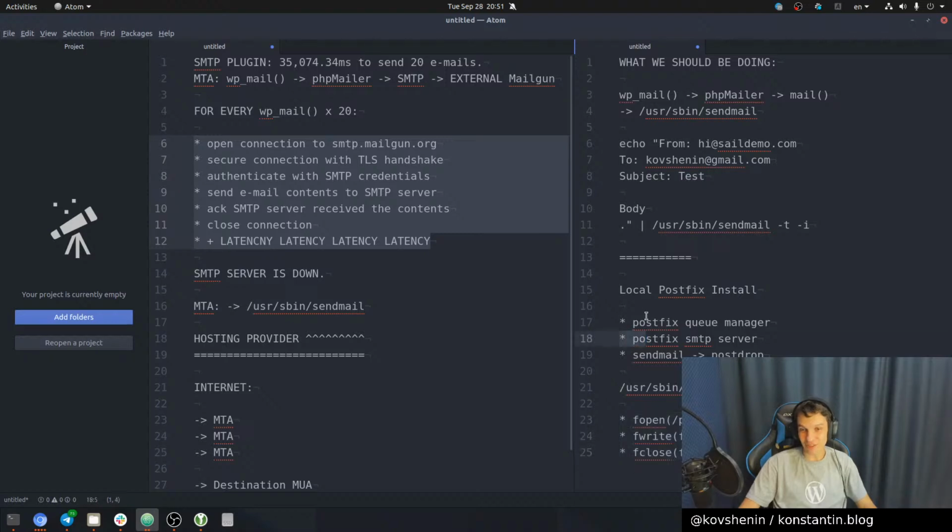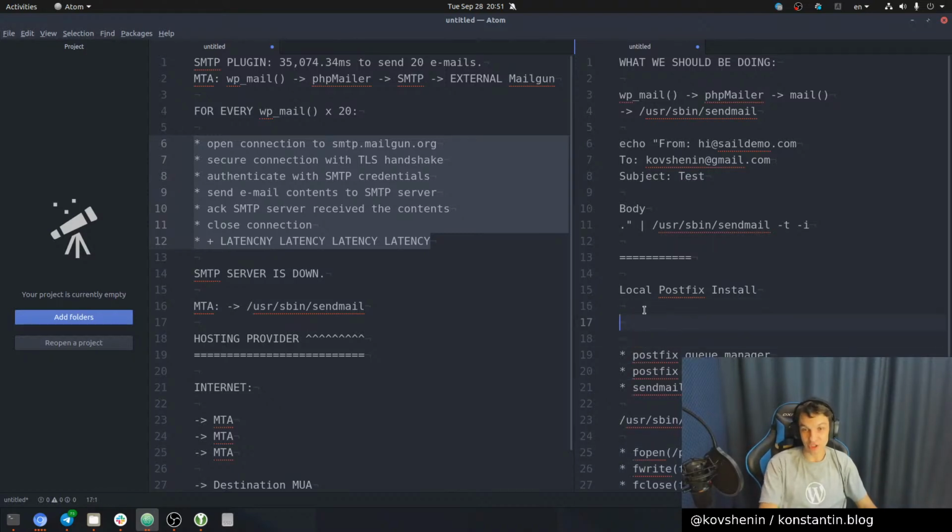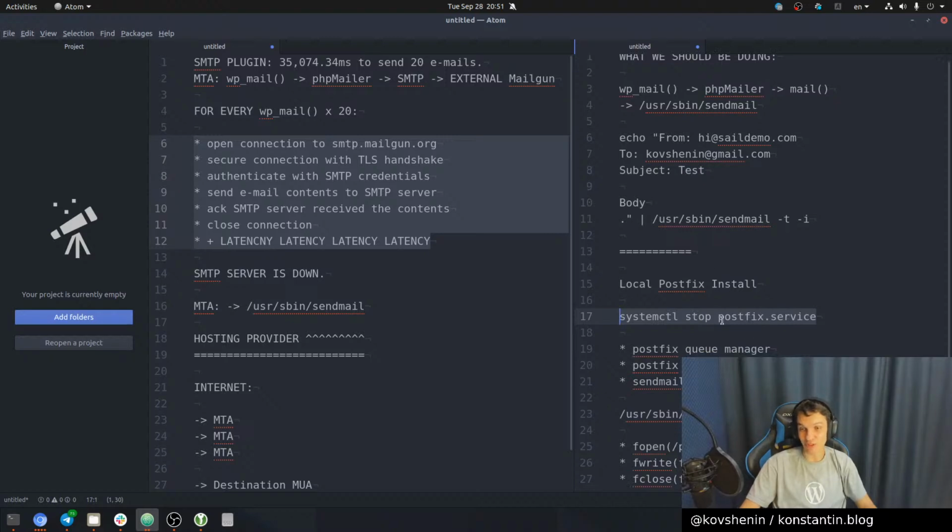And even if you go in your server and you do systemctl stop postfix service, if you just stop the postfix service, this will still work because it doesn't care about the queue manager. It doesn't care about the SMTP server. It doesn't care about any of this.